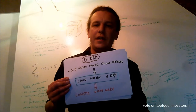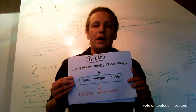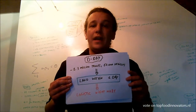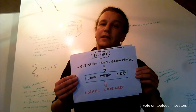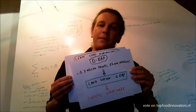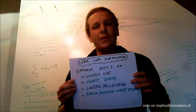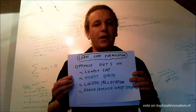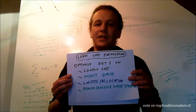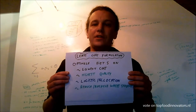It all started on D-Day, when one million troops and 67,000 vehicles were landed within one day, which was a real logistical nightmare. But this event led to the development of a particular mathematical technology called Least Cost Formulation — about optimizing decisions based on lowest cost, highest quality, but also doing logistics, allocation, and calculating the impact of reducing or recycling waste streams.